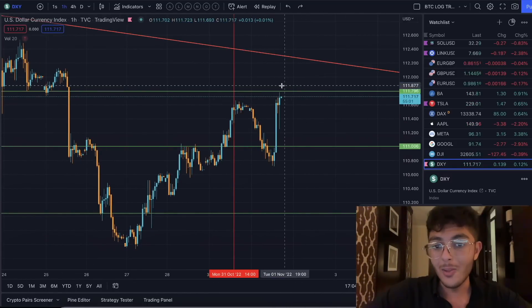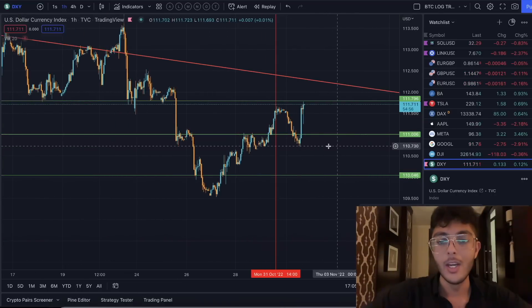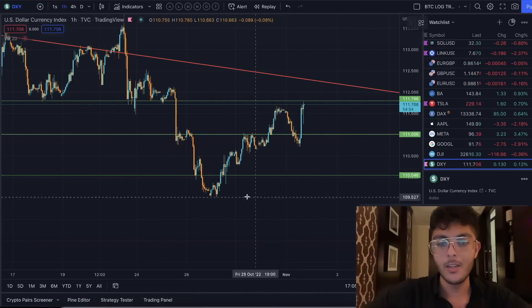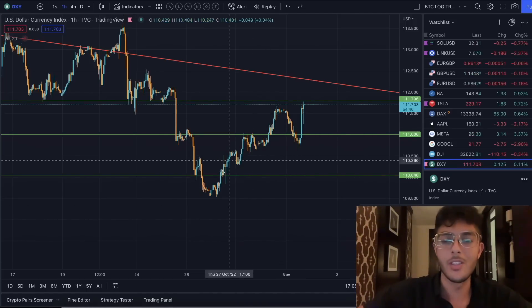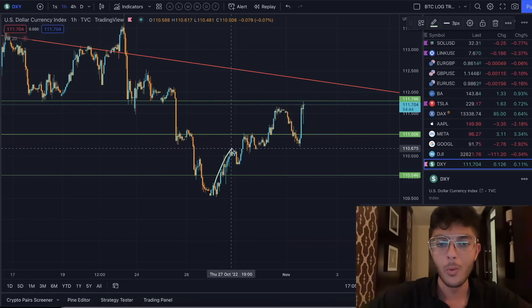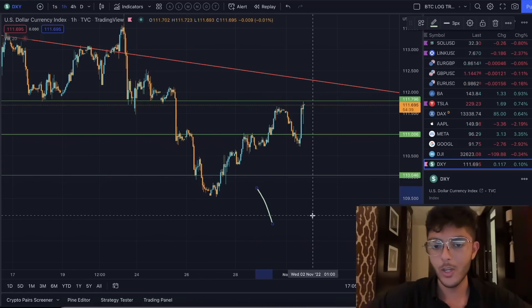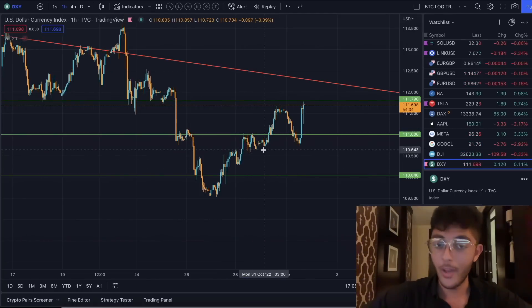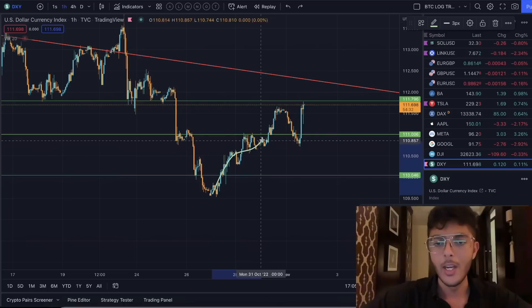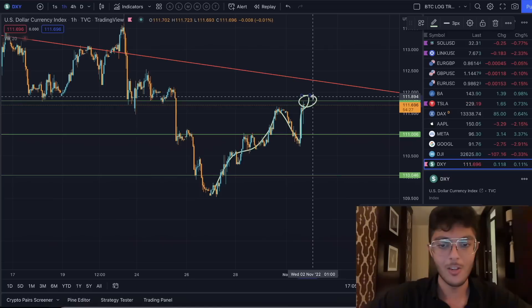This is what I was saying would be disastrous for the market — if Bitcoin ends up losing this low right here, and we sweep it and fall even lower, that's where I think this short-term uptrend could come to an end. The dollar still looks like it might be ready to rally up. These uptrends always correct, whether it's the one day, one month, 10 year, or one hour time frame — we move up, correct, move up, correct.